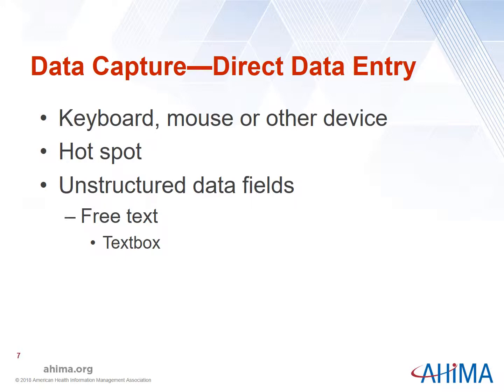Unstructured data fields use data elements that allow for free text entry, which means that the user can type in any data that she chooses. Unstructured data complicates data retrieval and analysis, so structured data are preferred. Text box fields allow the user to type free text into the field, so they are not limited to allowed choices. The data dictionary can limit the types of characters allowed, such as A through Z or 0 through 9, as well as the number of characters. The text box is considered to be unstructured data.